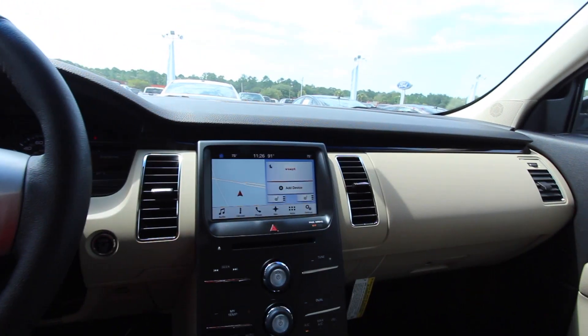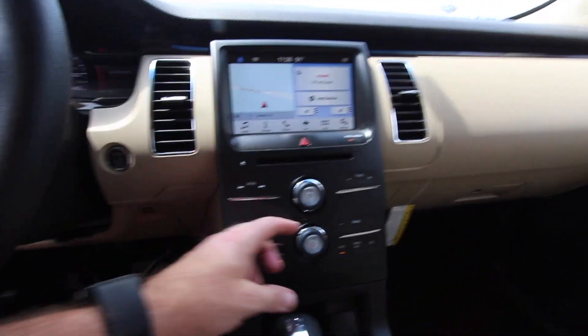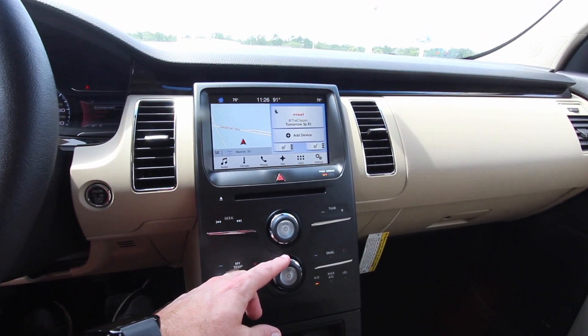The Ford Flex — and it's hot inside this car because it's 98 degrees outside today. So let's get the AC blowing because Chad is really warm in here. You're probably wondering how do you turn the fan speeds up — well, right here we can get the air blowing.